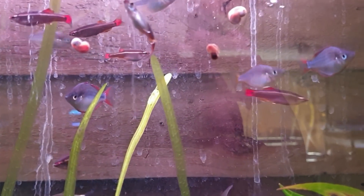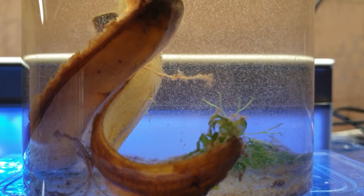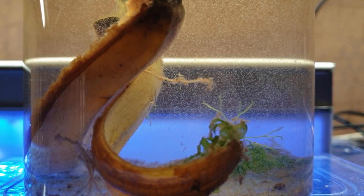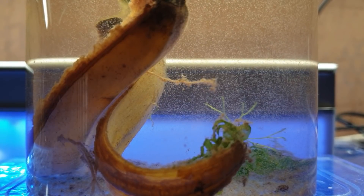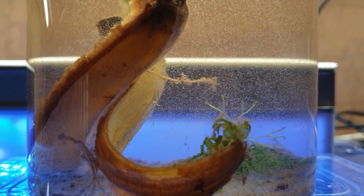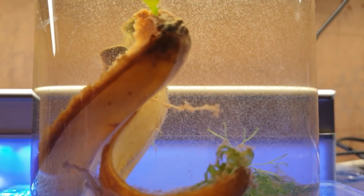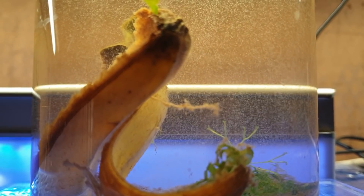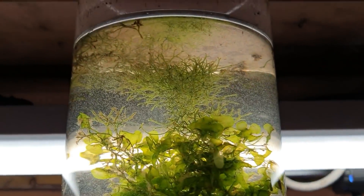Now I'll go across and show you this infusoria culture for those of you new to the channel and to breeding fish in general. There's the infusoria culture - you can see them in the tube right in front of you, all those thousands upon thousands of little white dots cruising around in the water column swimming away. In this little tub I've used a banana skin and it's been in here for around 10 days. We've got a beautiful big culture now - it's a very tall pot, one of my big acrylic tubes, about 15 inches high by about four inches around, quite a big tub, and as you can see there are thousands upon thousands of them.